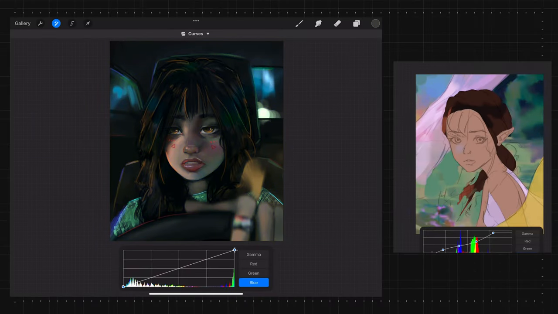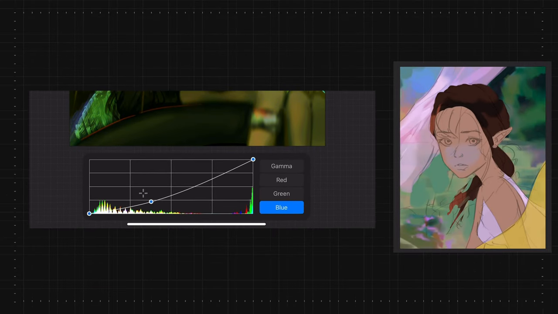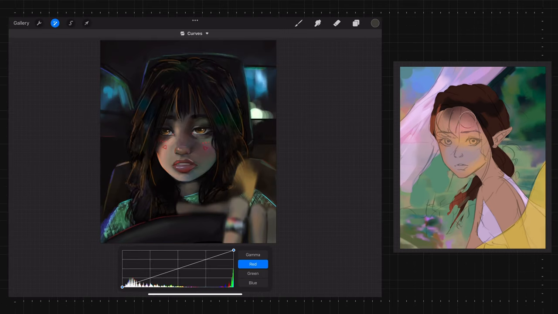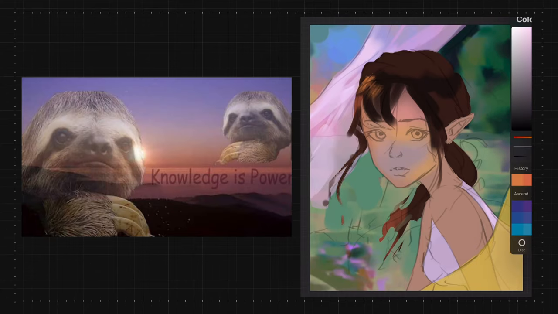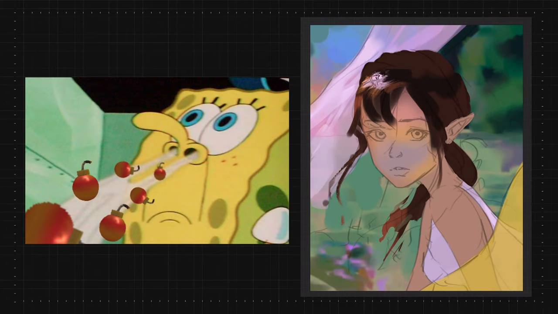One thing to remember is that when you pull a point up and down on the graph, you'll be affecting the curve before and after that point. So you'll want to add some extra points as like an anchor, so only the things in between the anchor points get affected. Alrighty, that's basically the basics of the tool. Now let me show you how to apply that knowledge bomb you just inhaled.